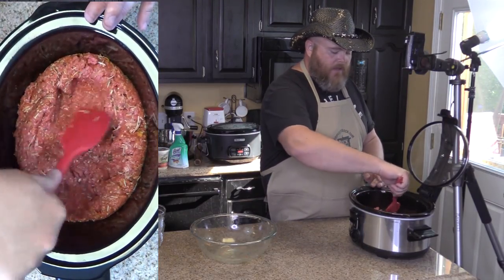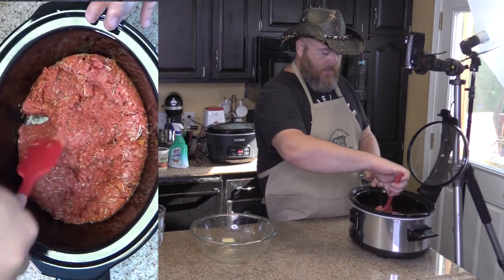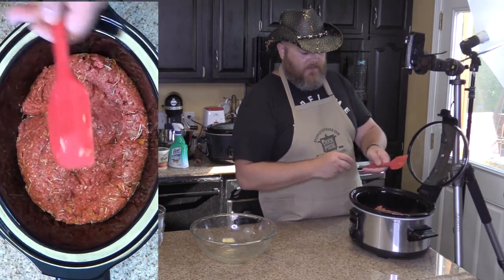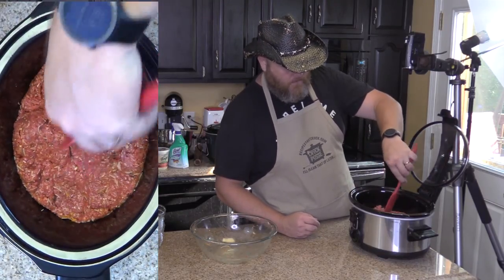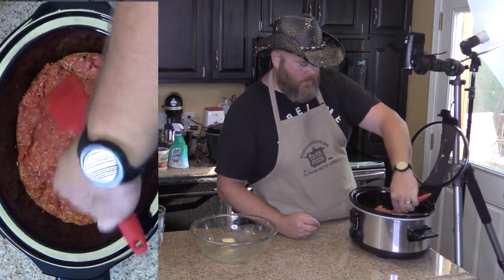Think about, like, if you're cooking a hamburger on the grill. You know how the center of it will plump up? That's what a meatloaf's going to do in here, too. And when it's done, it'll be plumped back up, too.